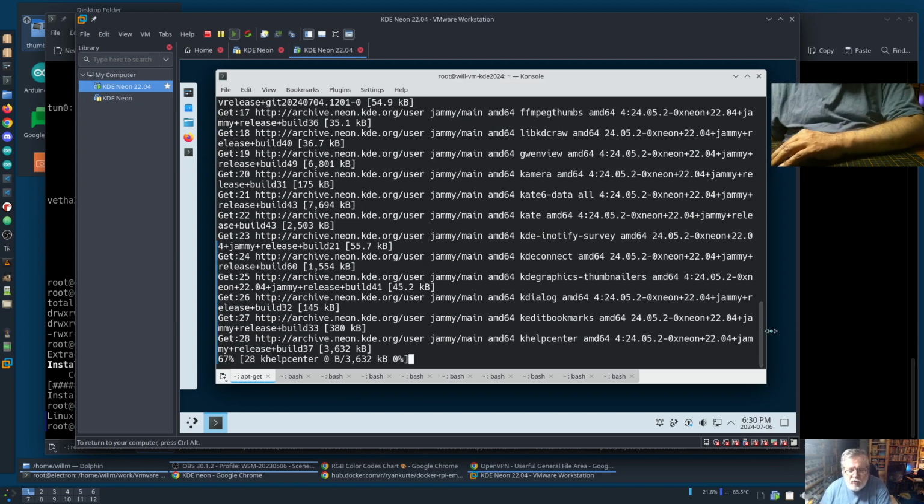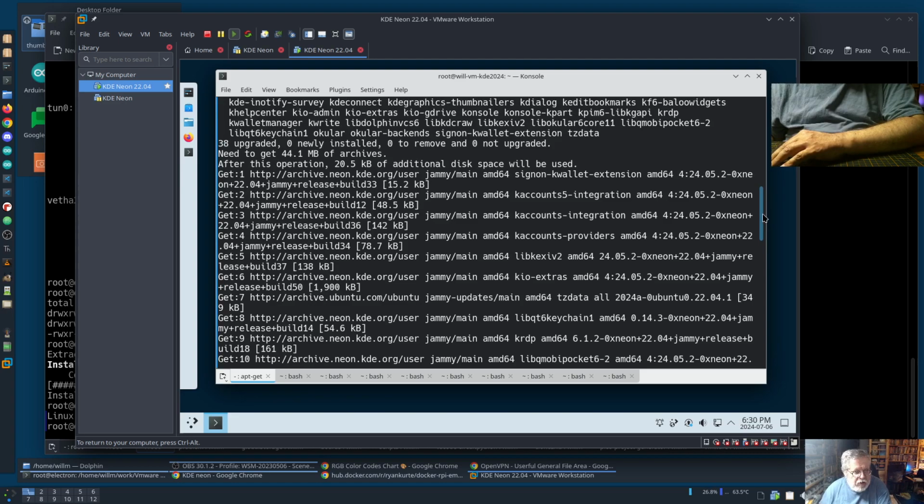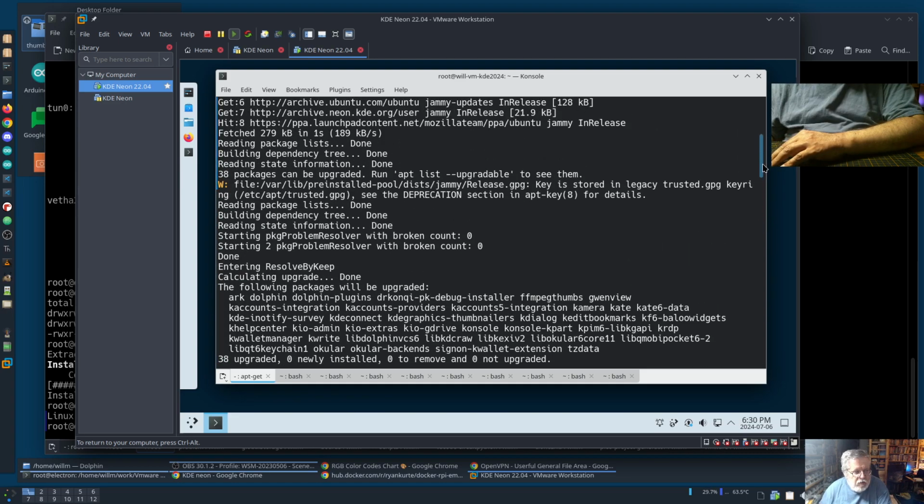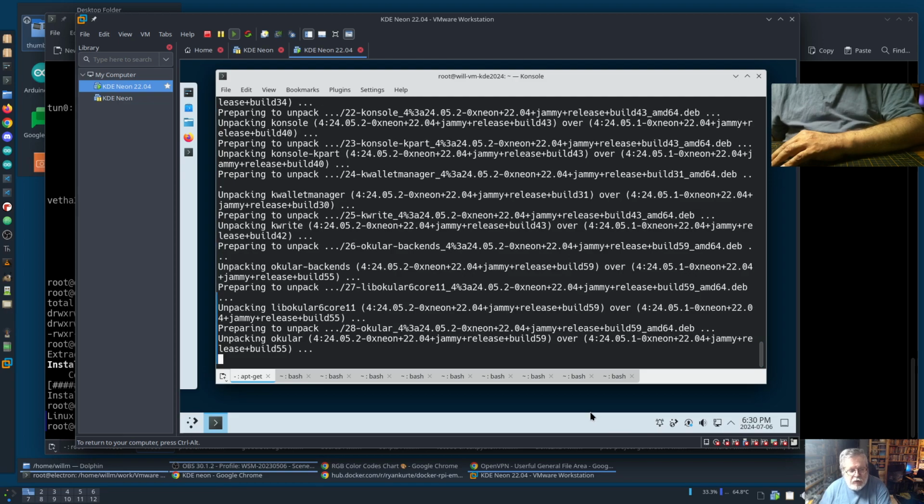There's an interesting quirk I saw up there. Let's have a look at that. Oh yes, the GPG keyring is in the wrong spot.